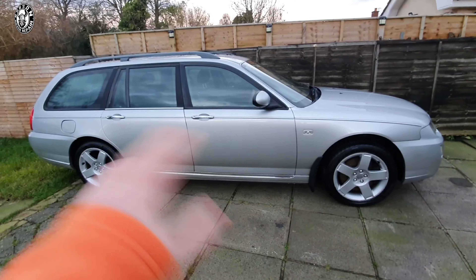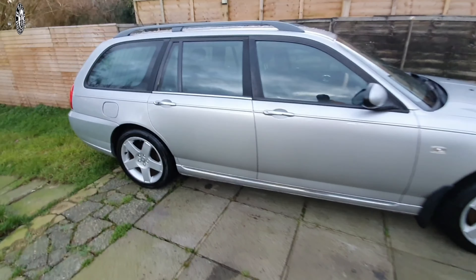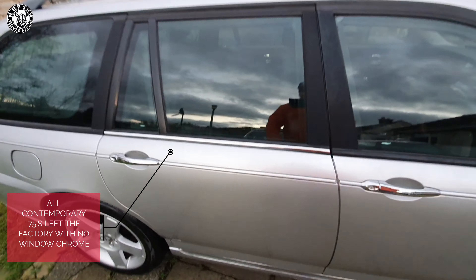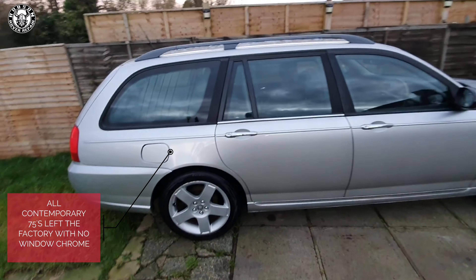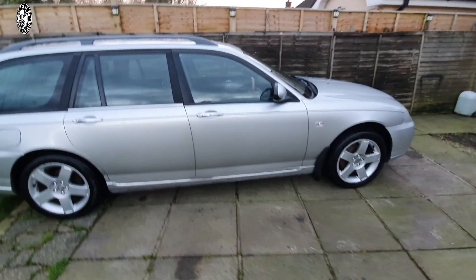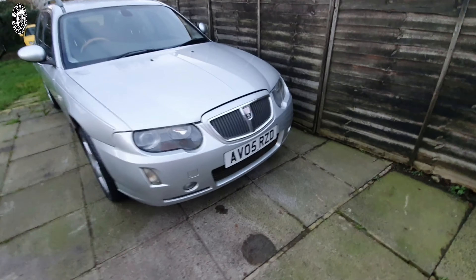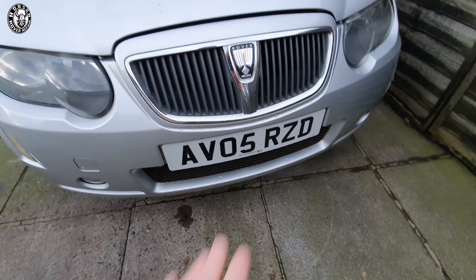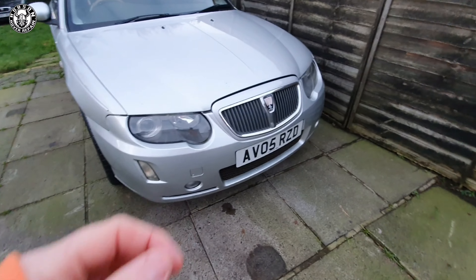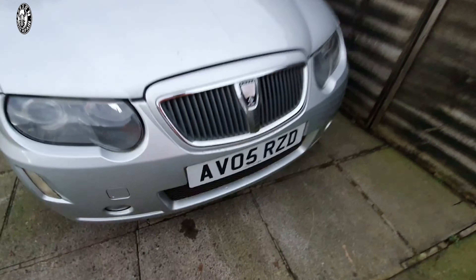So this is her. This is my MBB Starlight Silver Contemporary SE 2004 diesel auto. Now before we get into it, I'm just going to point out this chrome strip should not be here - it's on the car because it's all I currently have to make the car look great. It's a wee bit damp because it's absolutely freezing, officially zero degrees out here. Very presentable car. It's a 2005 example, and I believe it's a Birmingham car.